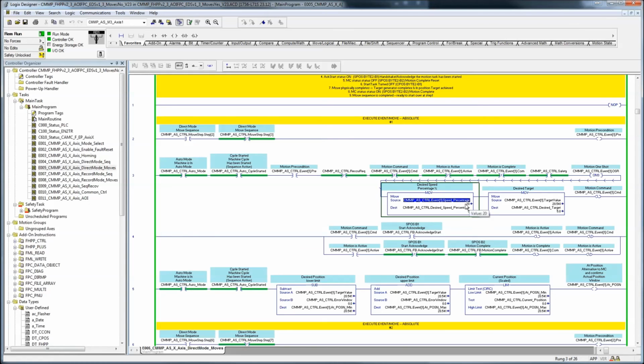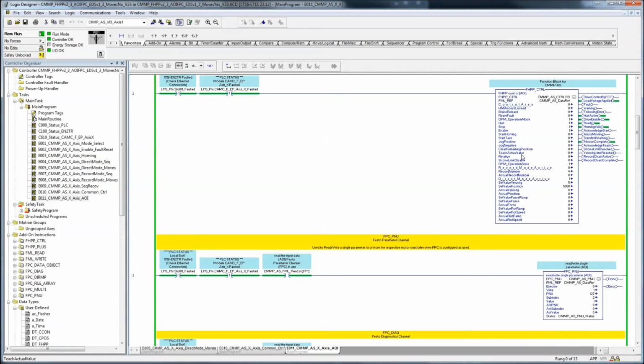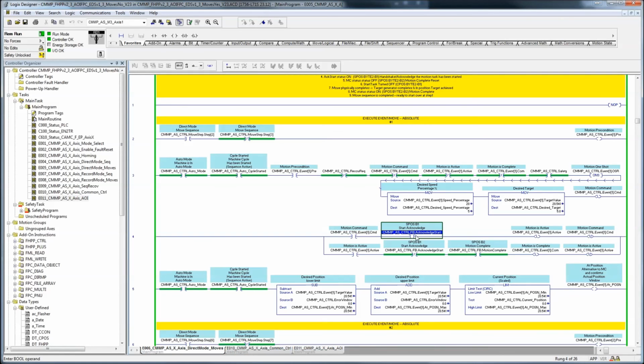And basically, at that point, you're going to shove a speed percentage in, a target value. It'll set the command, which gets turned on. It'll go out to the common control here. So the command and not active is going to send the start task. The start task is going to set the start task right here. And you'll wait for the acknowledge start. When you get the acknowledge start, you latch in that you're active, you unlatch the command.